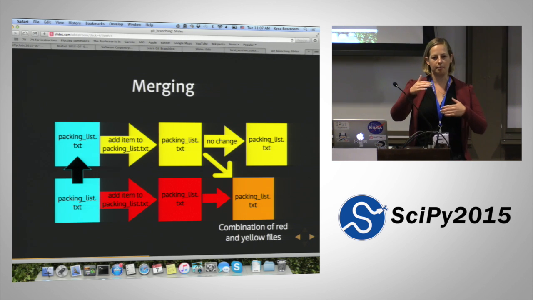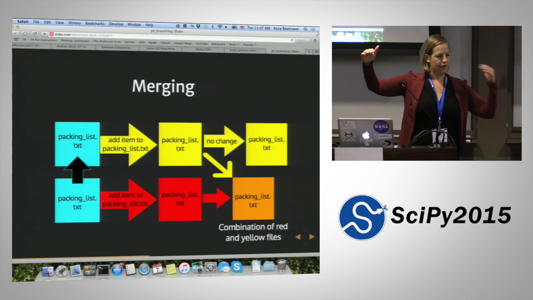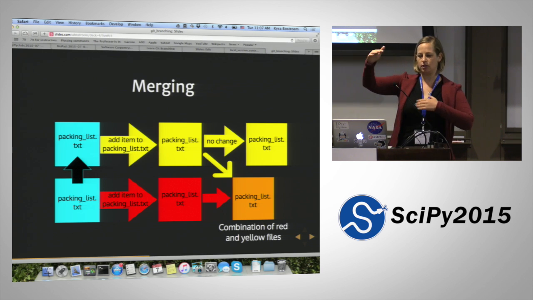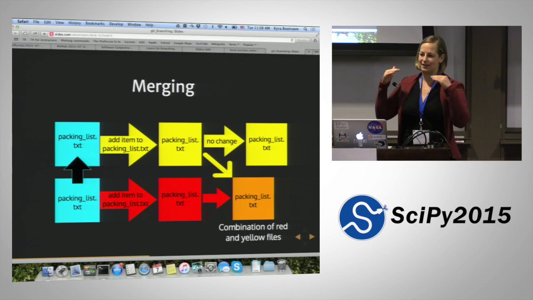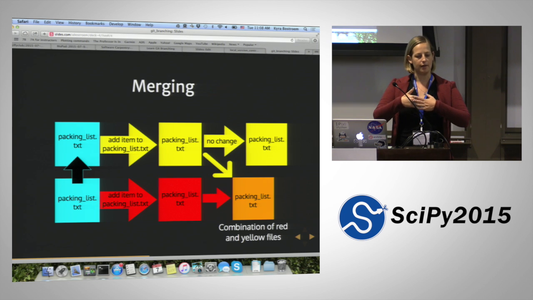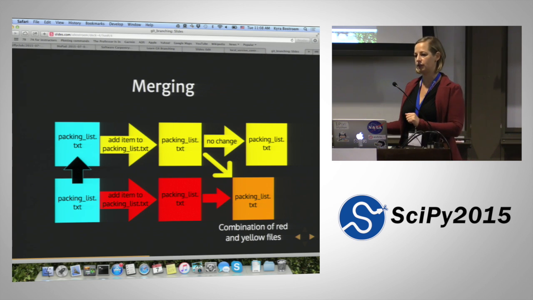When you combine them, Git says, I'm going to take the line you modified from this file and the other line you modified, and combine them together because you didn't make any changes that conflict with each other. If you modify the same line of the file on two different branches and then try to combine them, it says, wait a minute, I don't know which change you really want to keep and which one you want to throw away. Then you have to manually intervene. We'll look at that example second. That's called merging with a conflict.